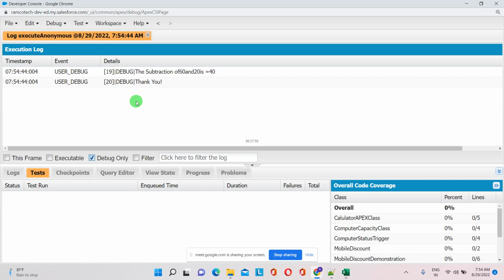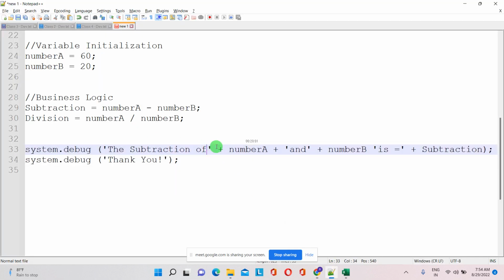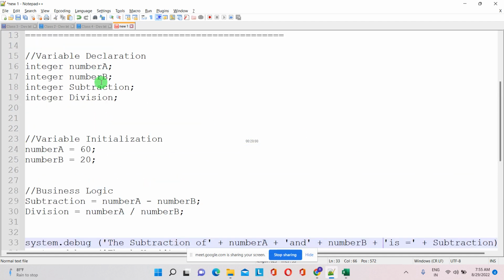Debug only. The subtraction of 60 and 20 is 40. And here you haven't given any value. It is taken from here.